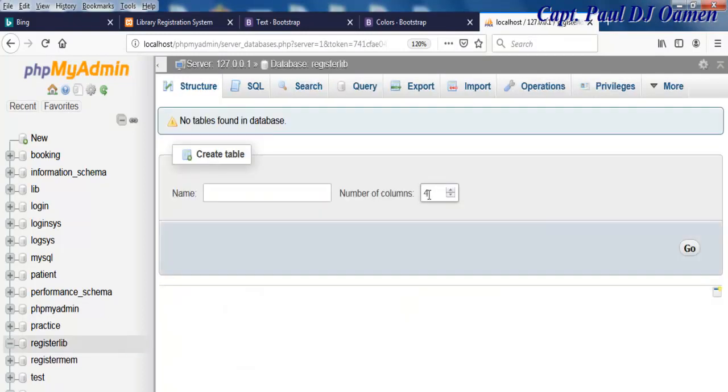There we go. Now I'm going to make the number of the table 21. We need to give our table a name, so let's just say library system. There, so library system, that's fine. Click on go to create my library system.